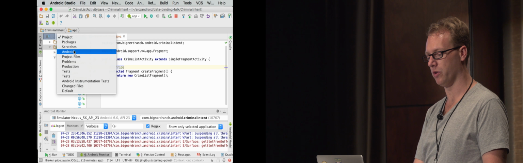If I look inside my source code, and I'm going to switch back to the Android view over here, I can see that crime list activity is represented right here. And this is really just a thin wrapper around crime list fragment. If I open up crime list fragment, I would see that this actually has the meat of my implementation. So I have my recycler view here. It's getting set up in onCreateView. If I scroll down to this updateUI method, I see it setting up an adapter.